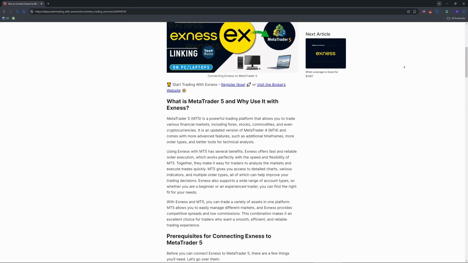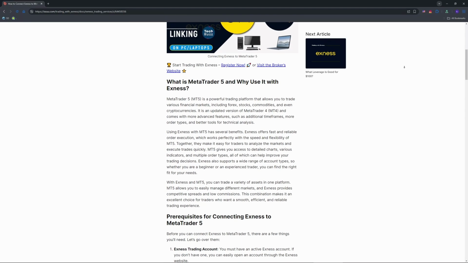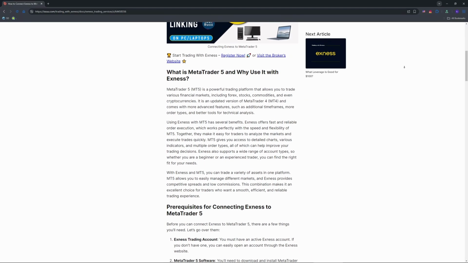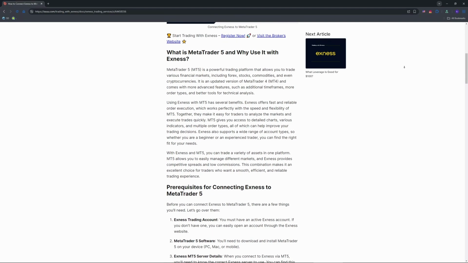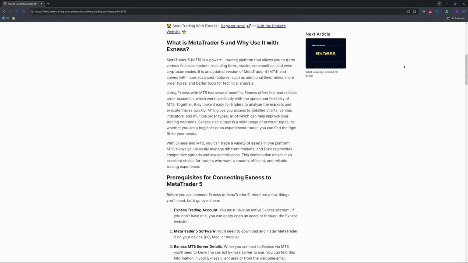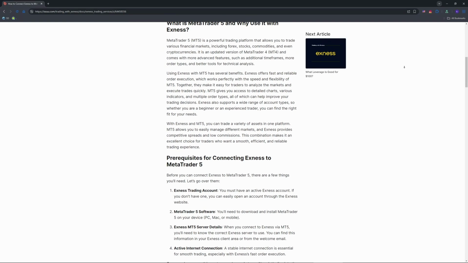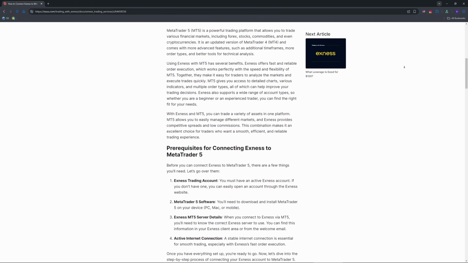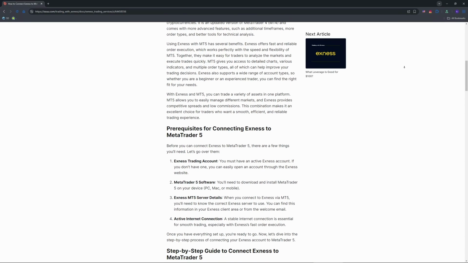Download MetaTrader 5 from exness.com or MetaTrader for your device, Windows, Mac, iOS or Android. For desktop, run the installer, agree to the license and click Finish. For mobile, grab it from the App Store or Google Play, open MT5 and skip the Open an Account prompt by clicking Cancel. I fumbled this once, just stick to Exness login steps next.